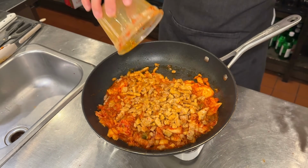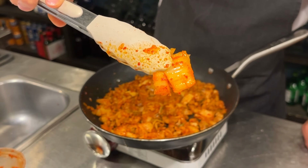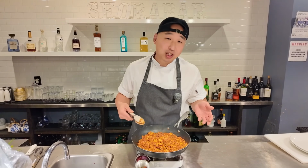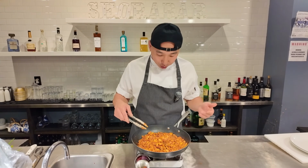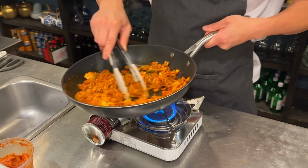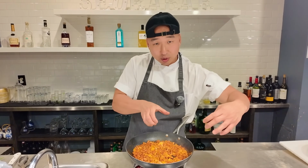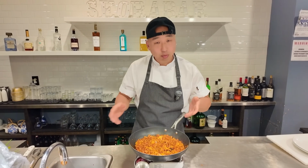So when you chop up your kimchi, I just like to roughly chop it. Sometimes I like to have big chunks of kimchi like this. It's like eating pepperoni pizza. Sometimes you get 4 or 5 slices of pepperoni, sometimes you get 2, just like that. I like to have more kimchi on my bite sometimes, you know? So you know when you go eat Korean barbecue, sometimes when you eat pork belly, they lay down the kimchi next to it and let the kimchi cook along with the pork belly? That's exactly what we're doing right here.